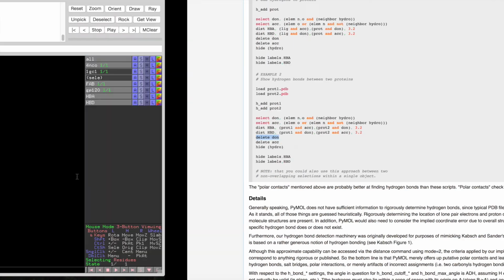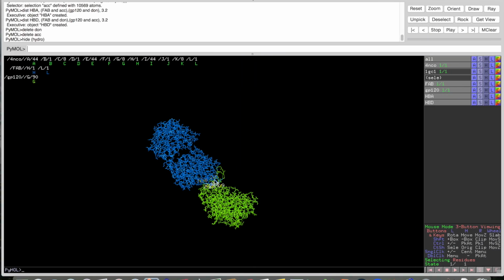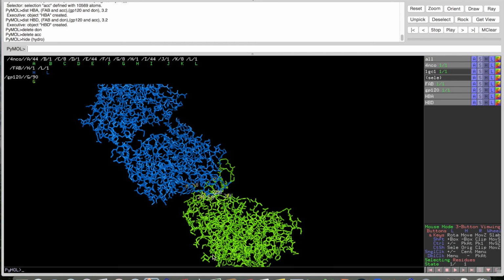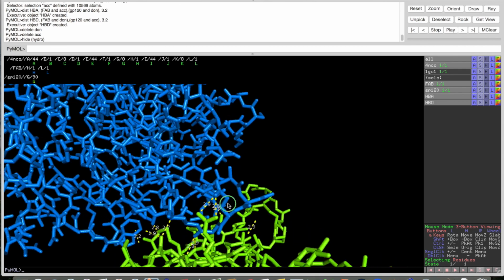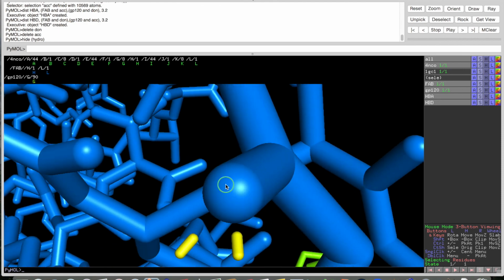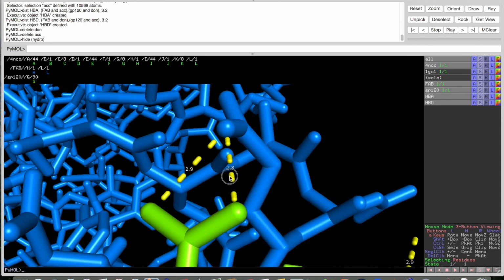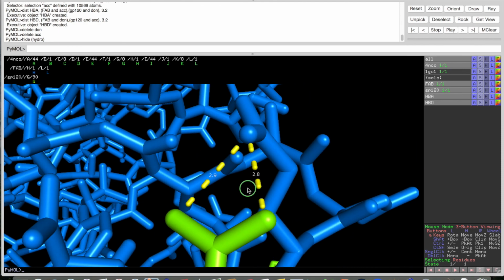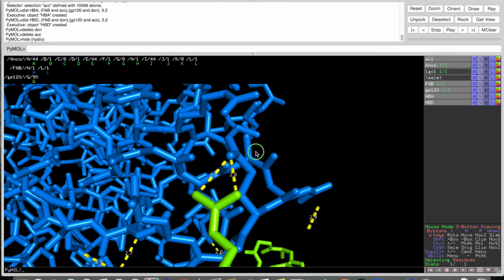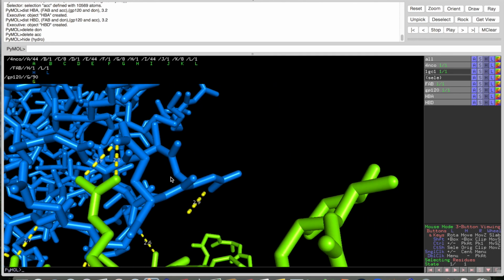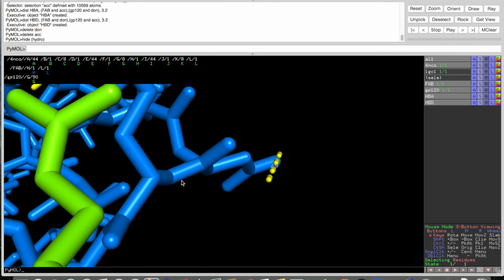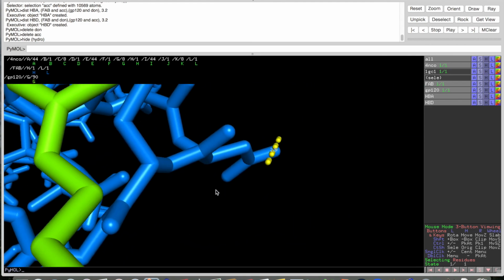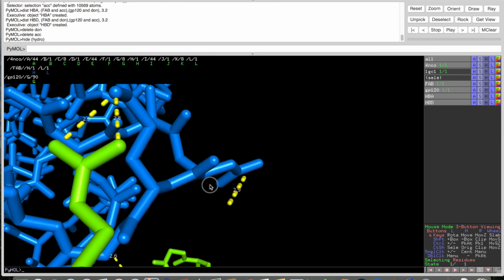Okay, it's hard to see like this, but if you zoom in, you can actually see the hydrogen bonds themselves, these yellow dotted lines right here. You can see that this residue has 2 hydrogen bonds to this residue here. Here's a good example. This hydrogen bond over here doesn't seem to be connecting with anything, and that's probably because there are water molecules right there. Before I started this video, I hid all the waters.